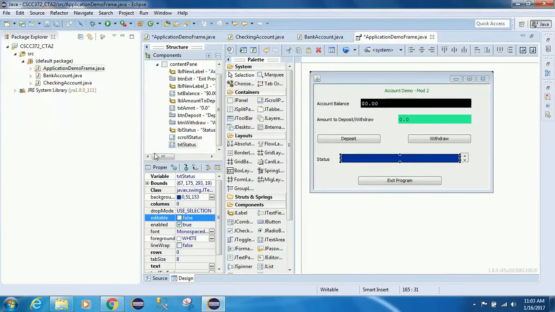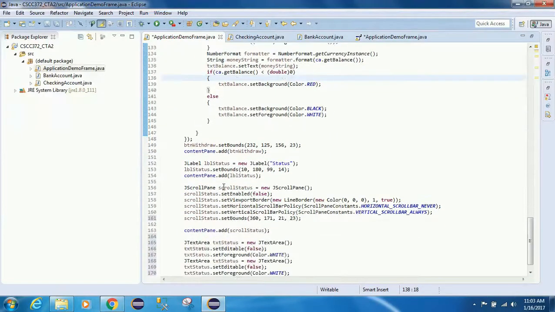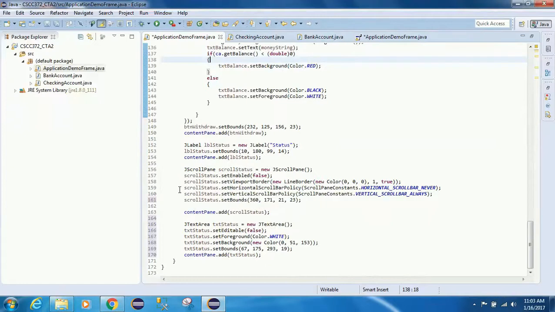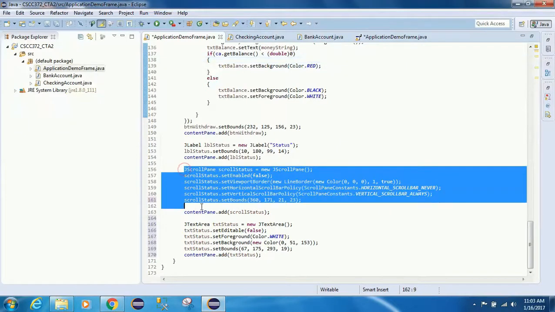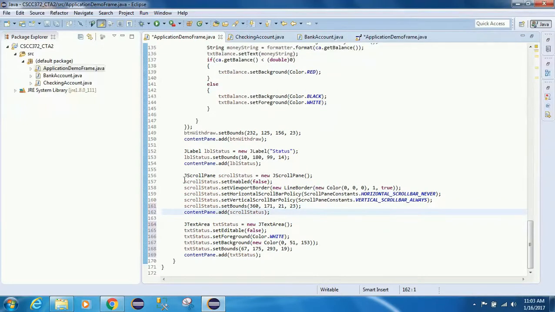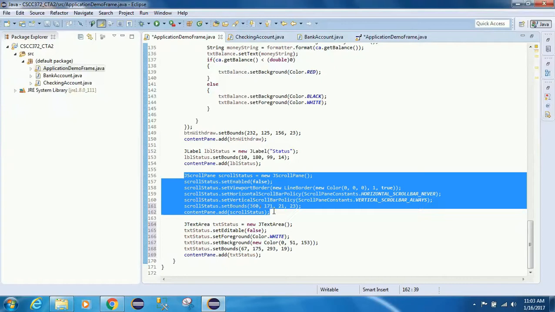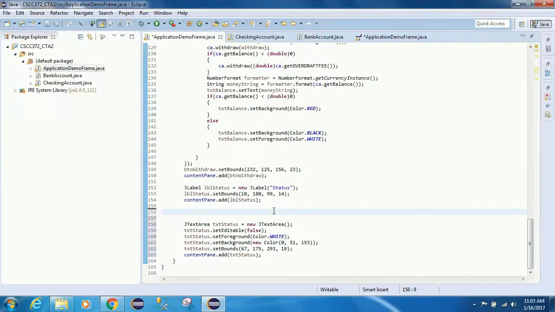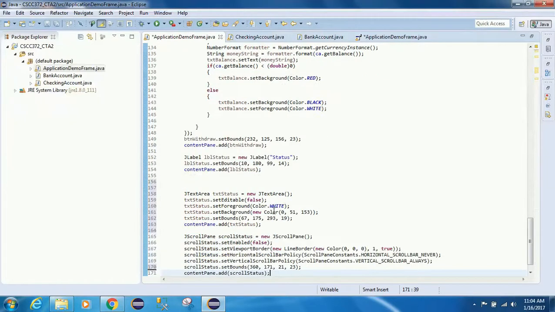Then if we go back to our code, we want to move our scroll bar after the text status. Okay, change the order of processing.